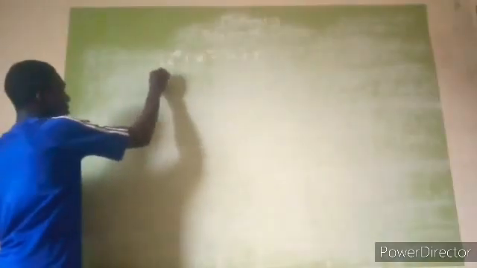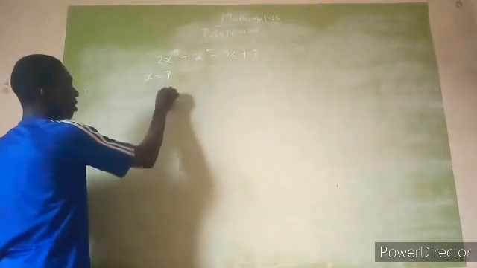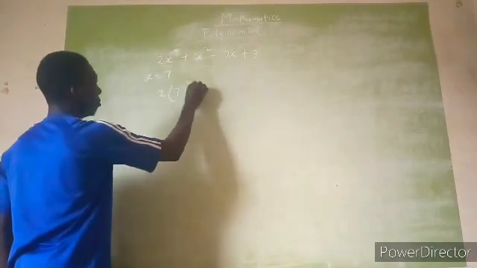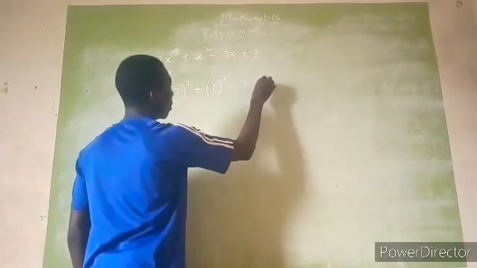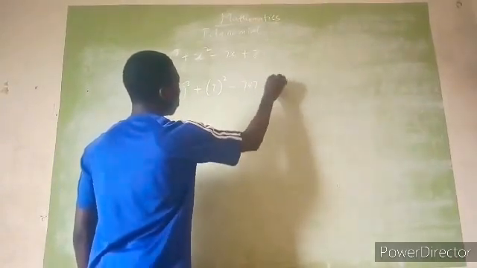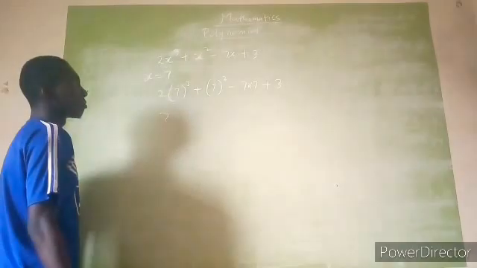Now, if x is equal to 7, find the remainder. It's very easy. How do I do this? I can do it in 2 ways. Anywhere I see x, I put 7, right? I can do it like this: 7 cubed plus 7 squared, right? Minus 7 times 7, right? Plus 3, isn't it? So now 7 times 7 times 7 is equal to what?